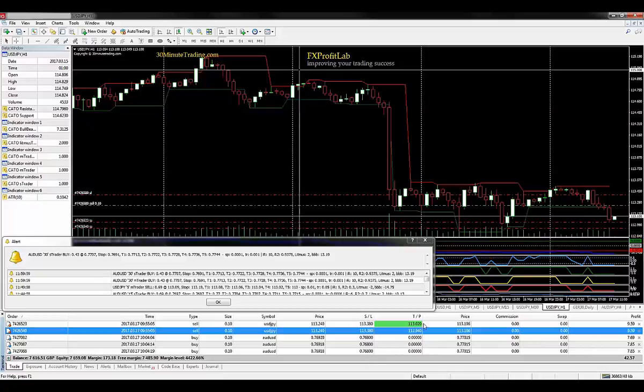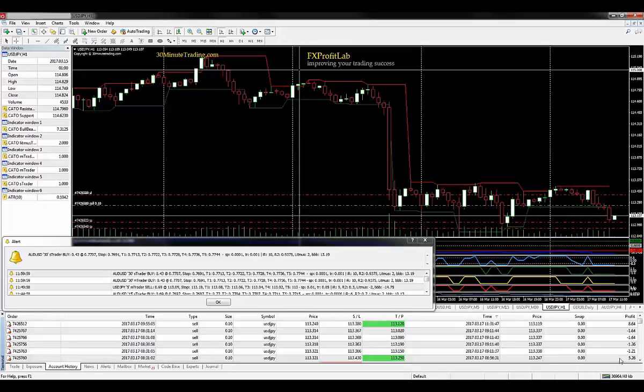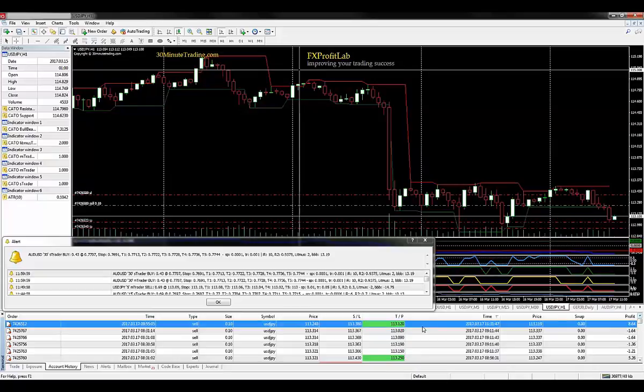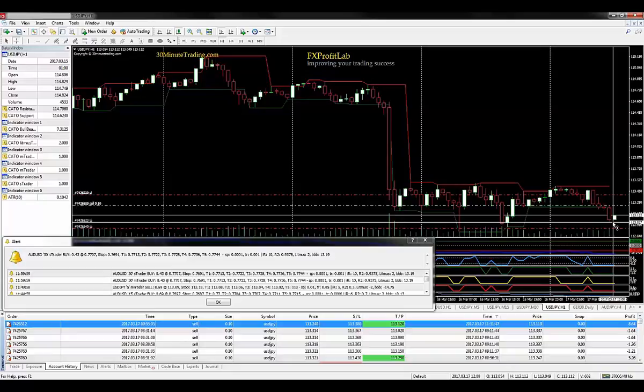So going back to the dollar yen, we've completed now another hour. The time now is 12:02. We're pulling back from the level that we reached at midday. We don't know yet whether that's going to retrace all of the way, but if we have a look at the account history over here, we can see that we've banked one of the Aussie dollars that we traded off the 1 hour chart, and the other ones are waiting to hit. So we hit T1, but we haven't hit T2, which is still sitting down at this level.